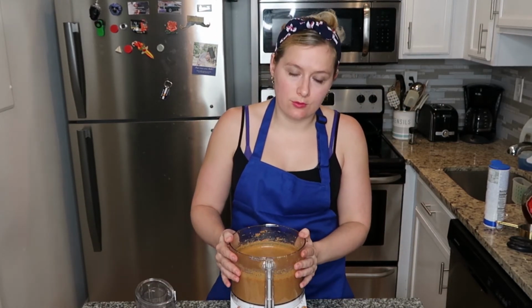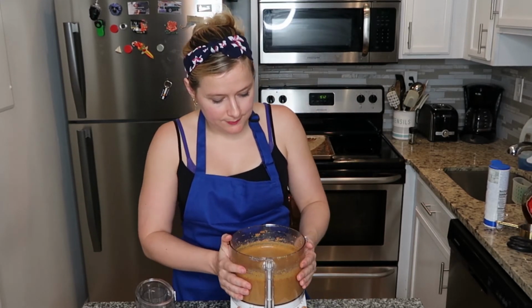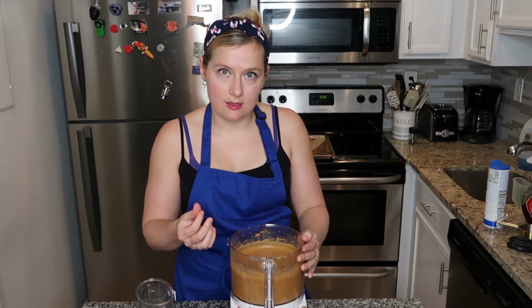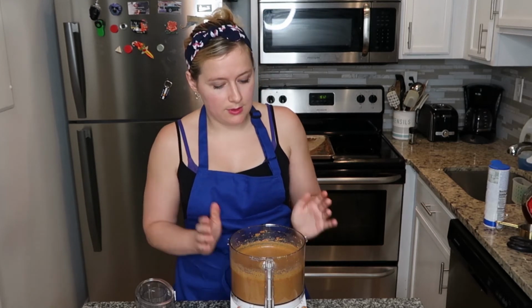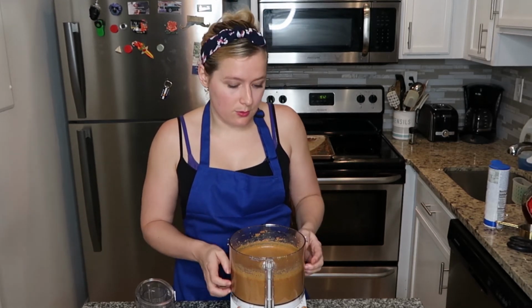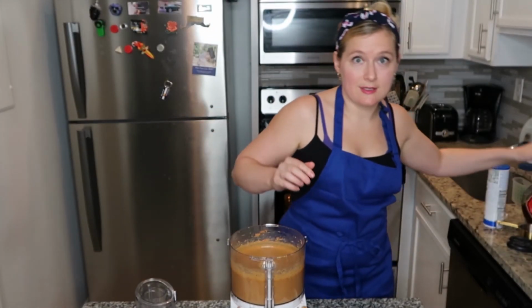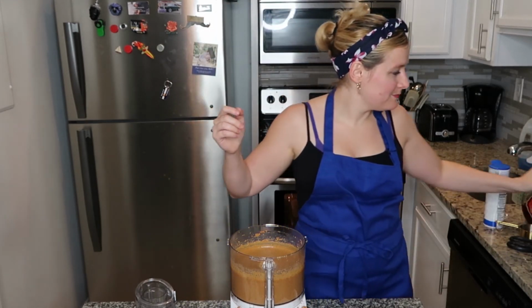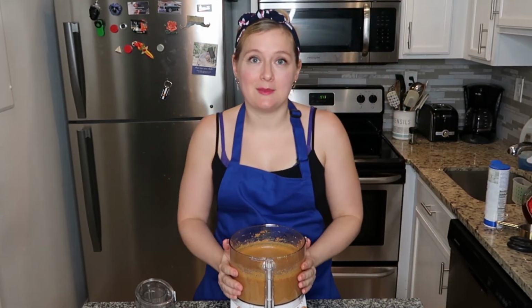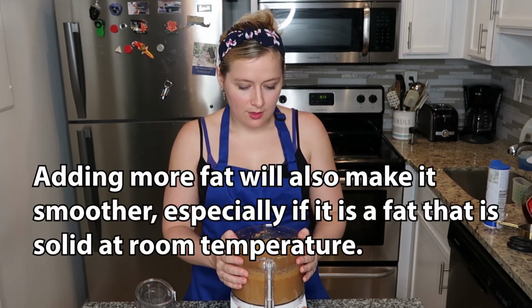You're gonna notice in the food processor that there's still gonna be like some chunks of peanuts. It's gonna look kind of like gritty. So if you don't want that in your peanut butter while it's this hot, you could strain it because it will be super liquidy. As you can tell from my choice in commercial peanut butter, I like my peanut butter pretty chunky. So I'm just going to keep mine like this and just put it in a jar or some kind of container.